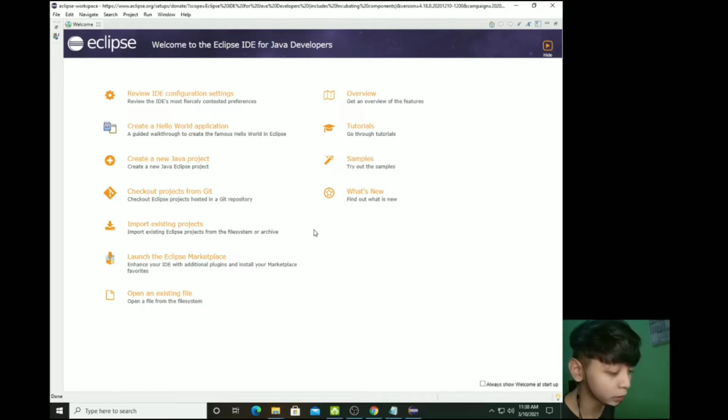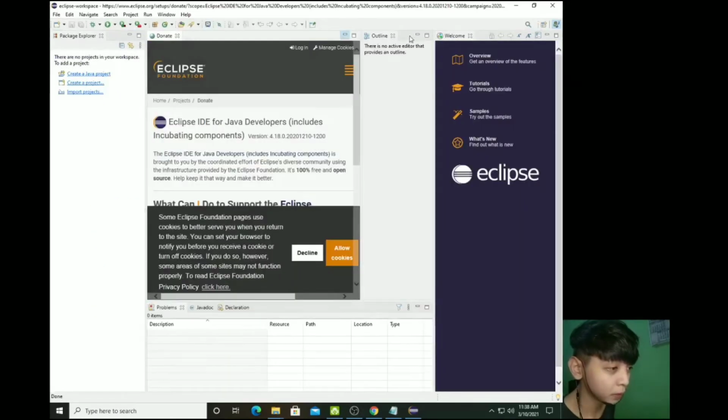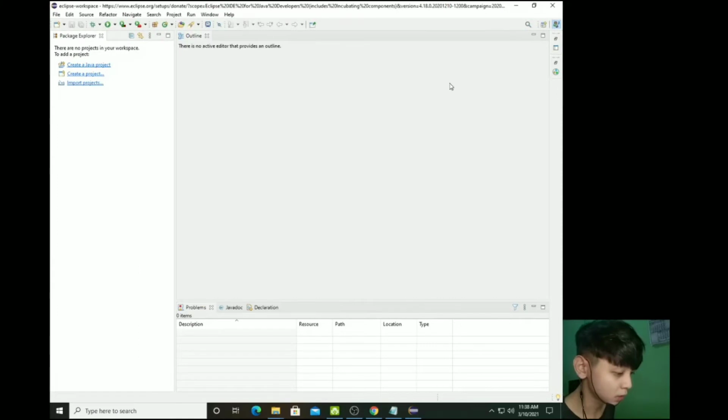So we will create a new Java project. On this left corner, we can see here the restore. So click restore. Then minimize. So we can see here the create a Java project. So we will hit this.